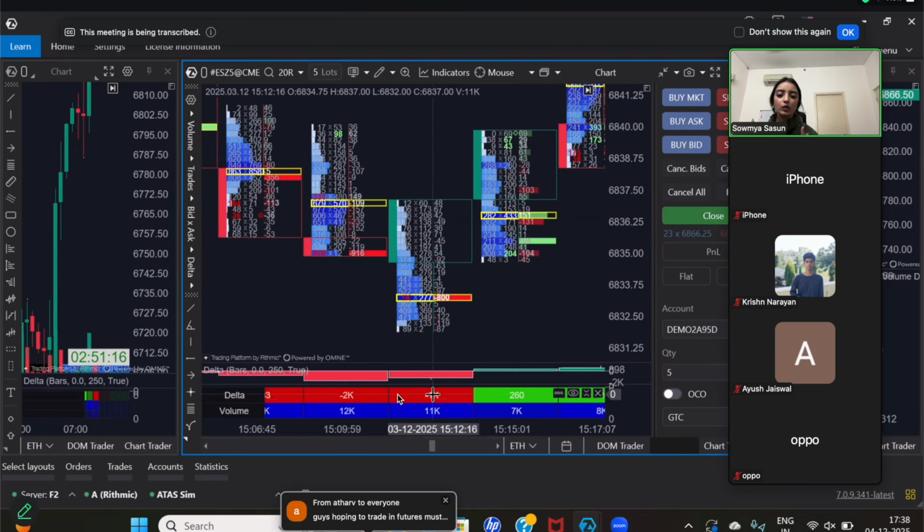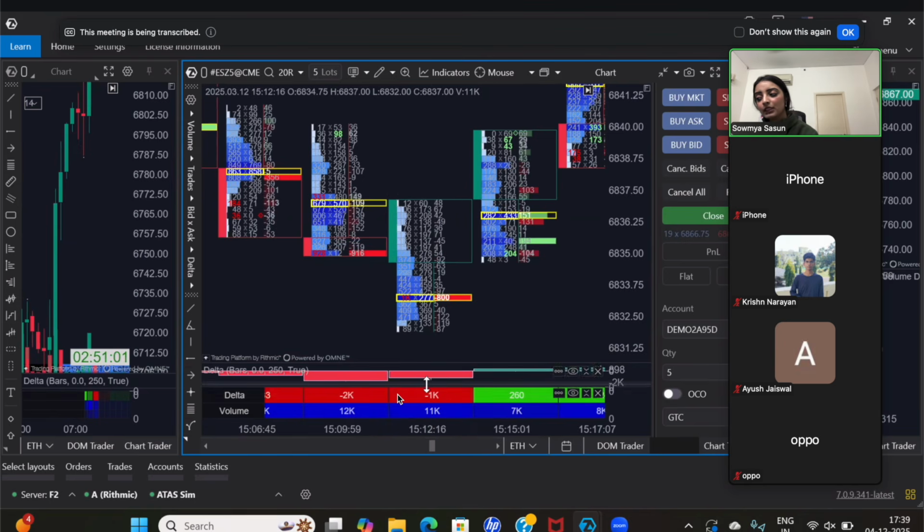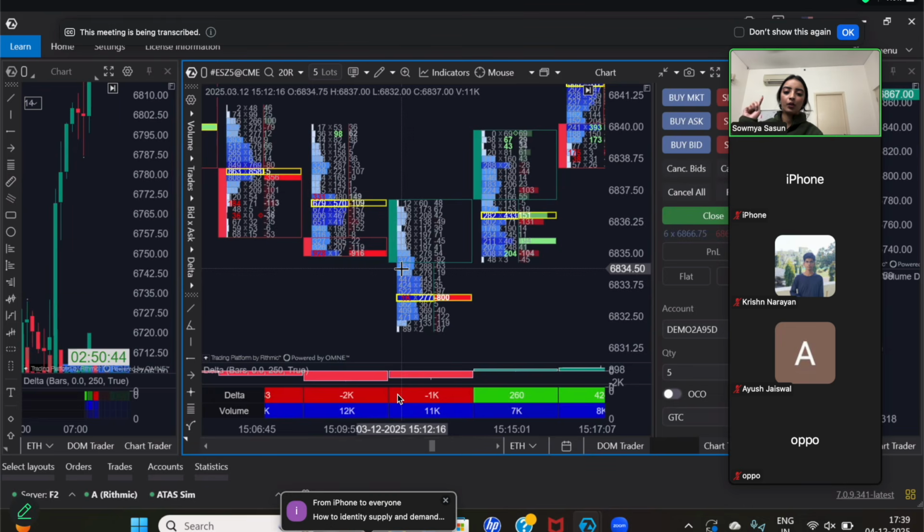Ideally, if so much selling has taken place in any candle, then this candle should have been red, because that's what volume delta is telling me, that we had so many sellers. Even after having so many sellers, still the price went up and closed green. This is showing me that the buyers were able to pull the price up despite having crazy sellers inside. This gives me a confirmation to go into a long trade. I will enter above the high, stop loss below the low.